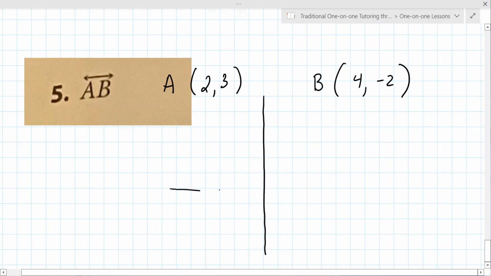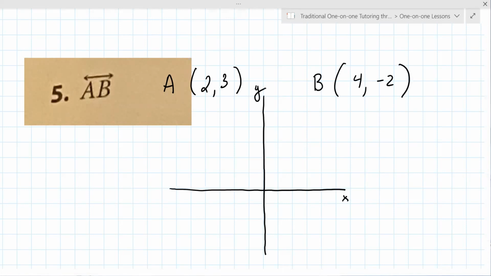XY plane again. I already have the same one. I can use that. You don't want to use the same one. You want to redraw it. Yes, you cannot use the same graph for multiple problems. So what some students do is they actually buy graph paper that already has the graphs made up. And that's okay with me. There are other ways you can work around that as well, but you're going to have to redraw this almost every time.